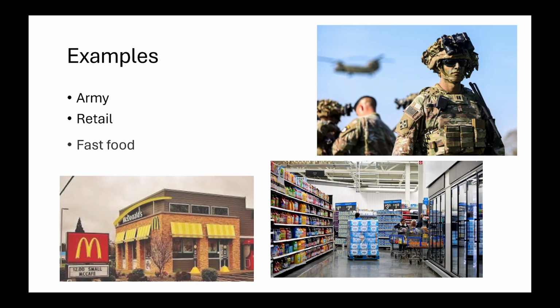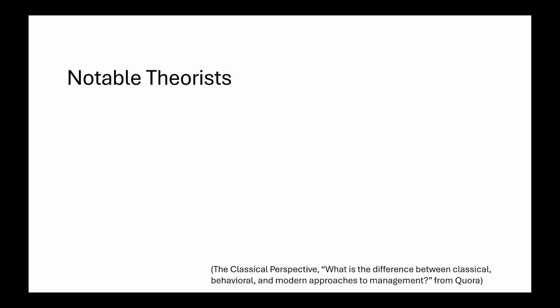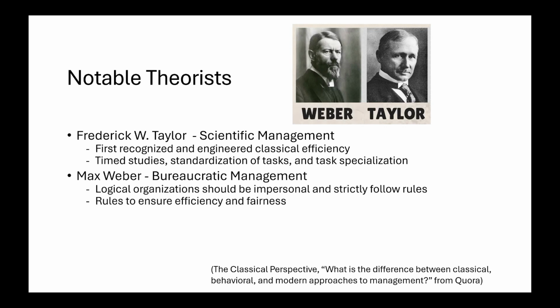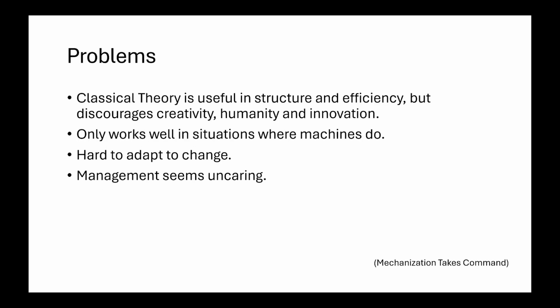But there's pros and cons. Some examples do include the army, stores, and food. Consistent and simple, and especially on repeat. No one cares that you're on repeat. Human needs and motivation. Why can't I get reputation? I can't do this all my life. And although Fred says it's science and Max says it's reliance, I think Henry's on the ball. Although it's useful in theory and useful for efficiency, as you can see, it's very, very dumb.